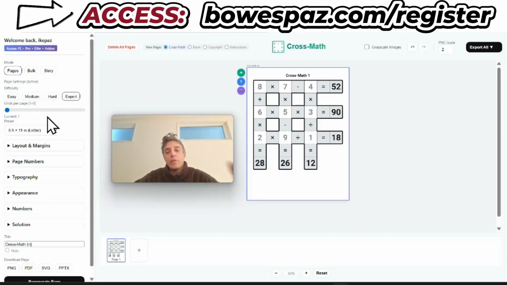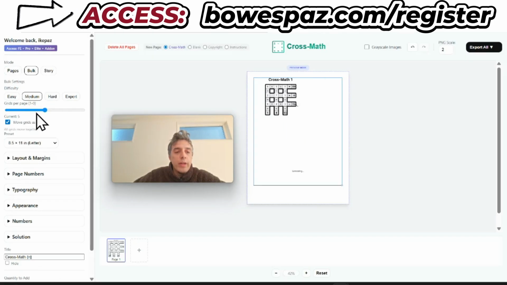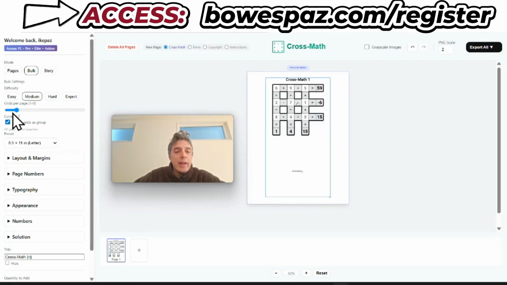Okay. Now, of course, like always, if you got this tool, why do it page by page? You can if you want. The controls are right here, but I recommend you do bulk. Right. We want to publish as many books as possible, and that's why I have this tool. Now, check this out. With this little toggling tool here, we can add up to 9 different puzzles per page.